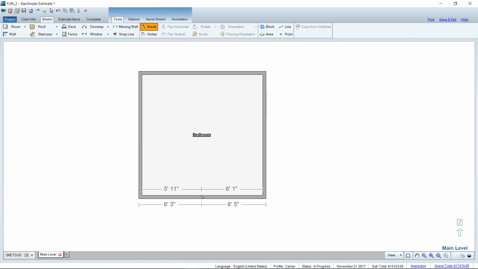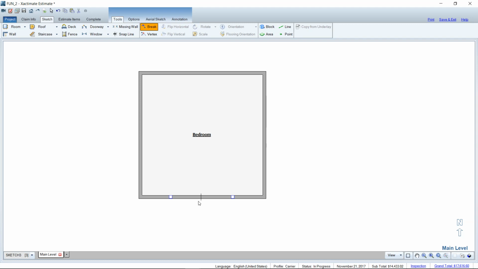Now you'll notice, let's say that we wanted our closet to be 5'10". I'm hovering here with my square break tool. That 5'10" looks super reasonable. I'm going to left click once to set that square break. Now I've got two handles showing up on my screen, and I'm going to create a new room here by using my control key. If you've watched my roof videos, I love using the square break tool to create extensions on the roofs.